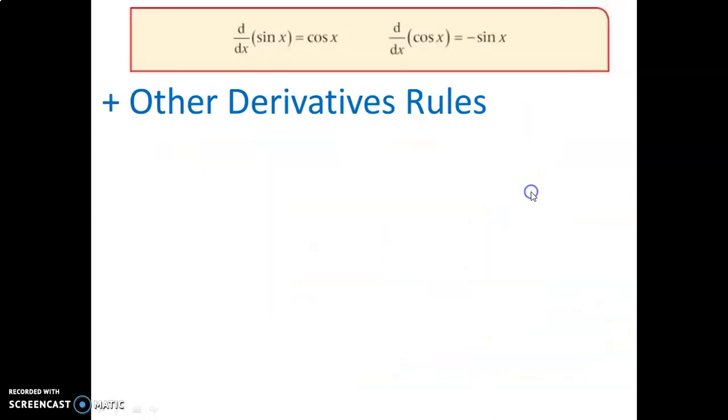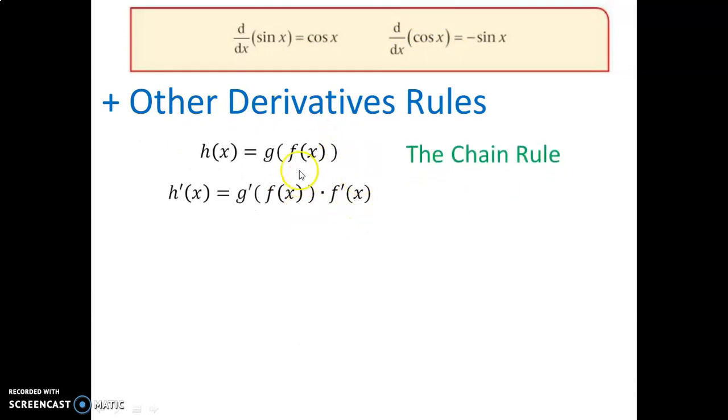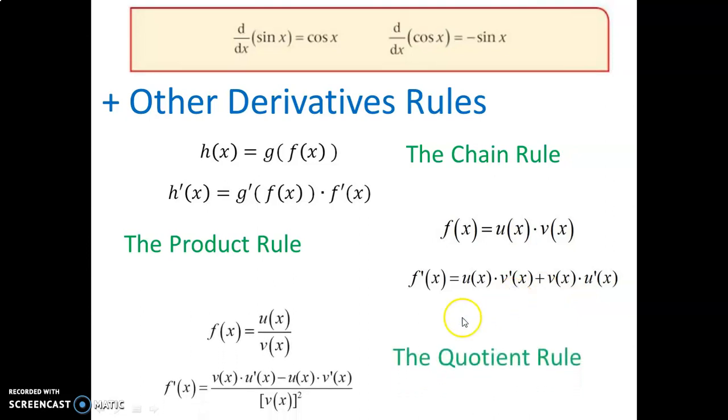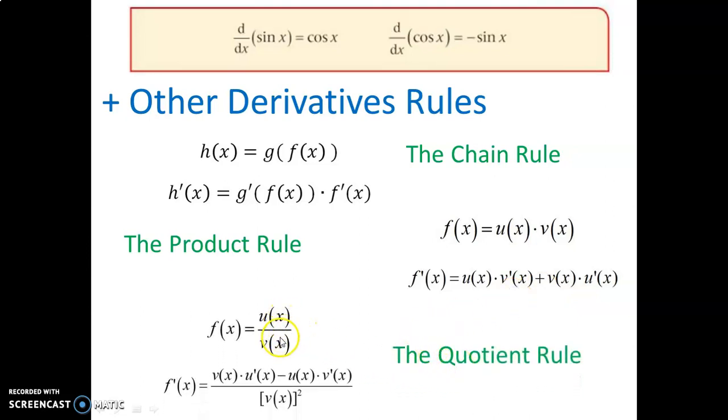All right, flashback. We just learned these two rules of derivatives. But now we're going to combine those with some other old derivative rules. You may remember the chain rule, everybody's favorite rule. When you have a function within a function, to take the derivative, you take the derivative of the outer function, keep the inner one like it is, and then multiply by the derivative of the inner function. That was the chain rule. There was also the product rule that tells us what to do when we have a multiplication of two functions. And there was also the quotient rule. What do we do when we have division of functions in terms of finding the derivative? We're going to use these rules in conjunction with these new rules. So this is going to be lots of fun.